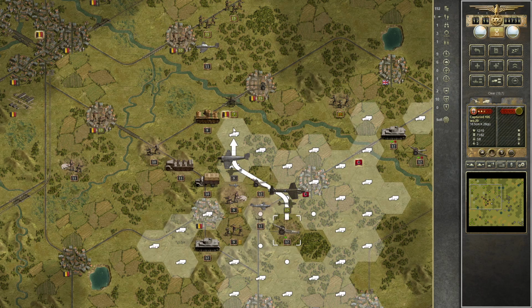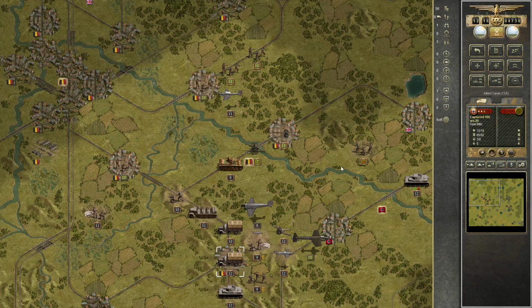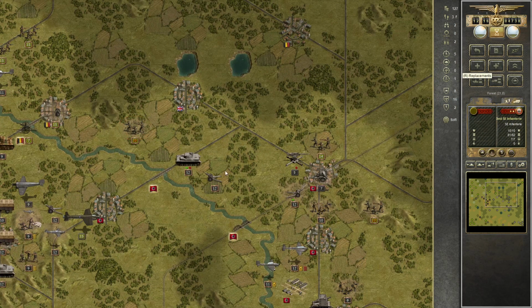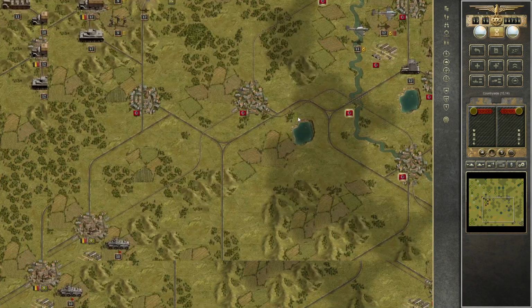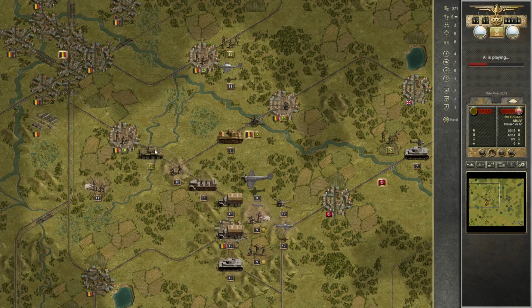I need to clear this. We need to get our artillery moving. You can resupply. I hope the tank doesn't come this way. Oh, it knows. Oh, I forgot there's another. Because of the cloudy terrain, it messed everything up.